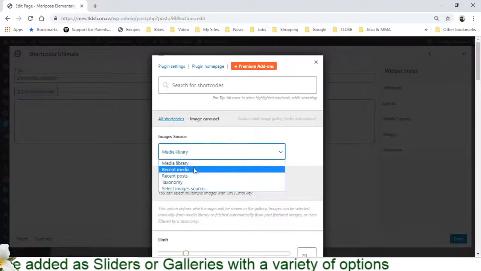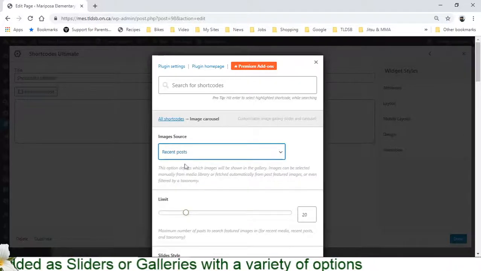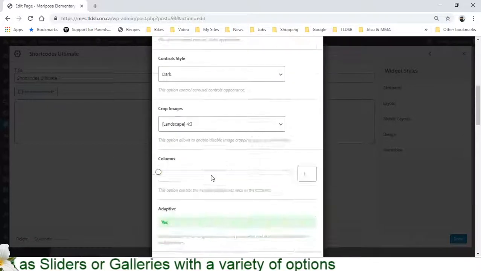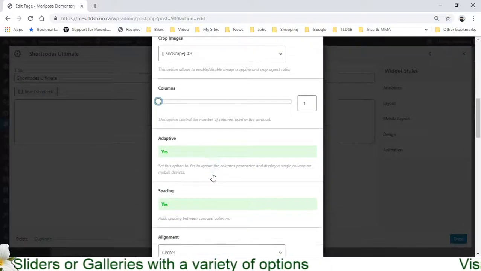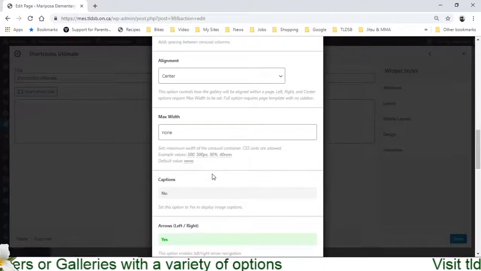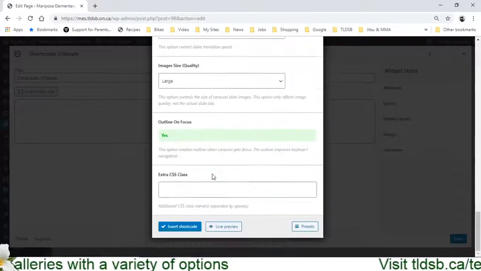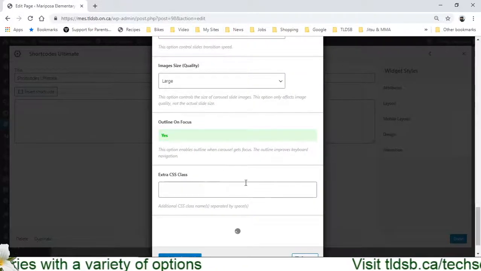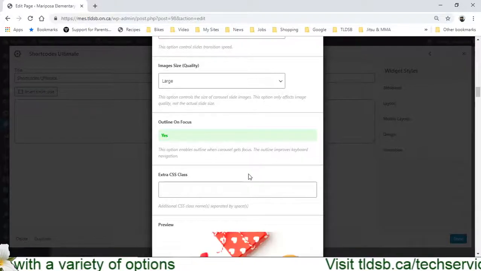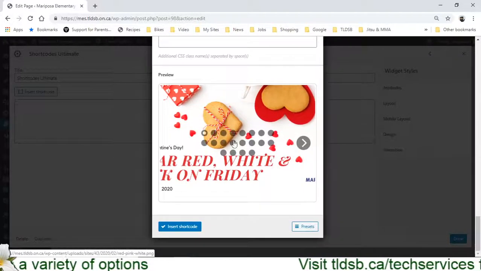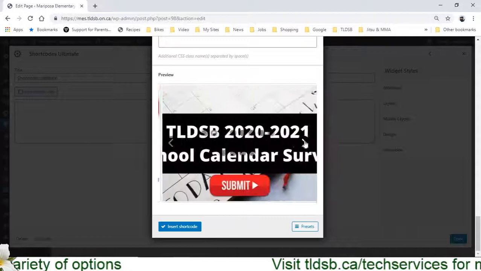And in fact, I'll use the recent posts option just to show you what that would look like. I'm going to scroll down, everything looks good. Means I didn't actually have to pick anything. Instead, when I check out the preview, it's going to load up these images here, and they should all be coming, yep, right from the actual article.